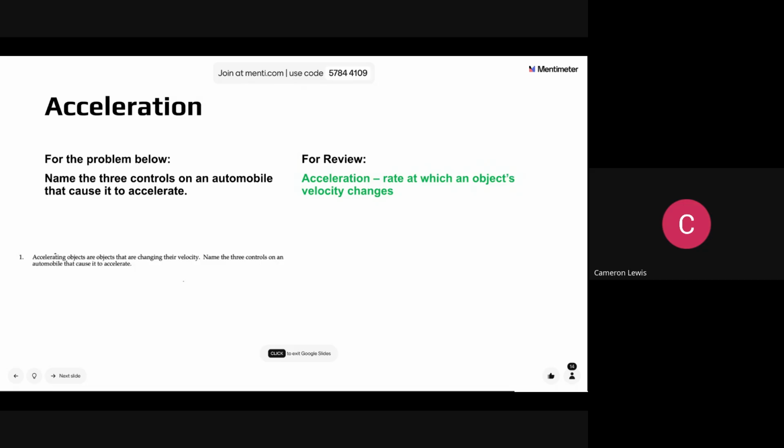So take what I just said and think about a car and the 3 controls on a car that could cause it to accelerate. I don't drive, so I'll just say drive, reverse, and it can't be neutral or park. I don't know the other controls other than those 4. Let me make it more specific. The three controls, as in the three things that you use on the car. Someone just put gas. Someone said gas, brake, gear shift. I can't drive either. That's hilarious.